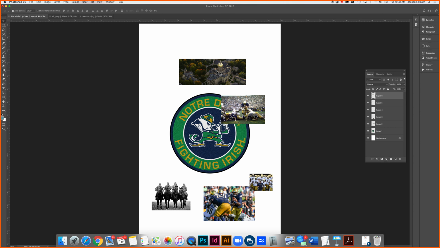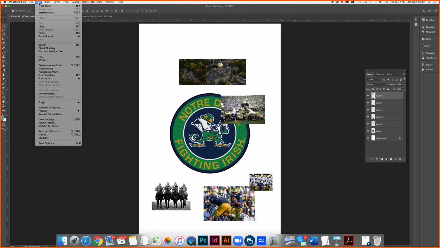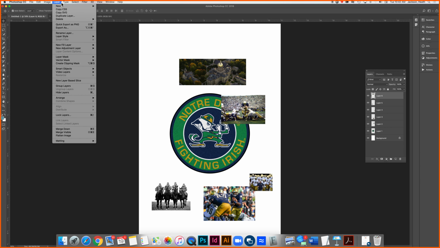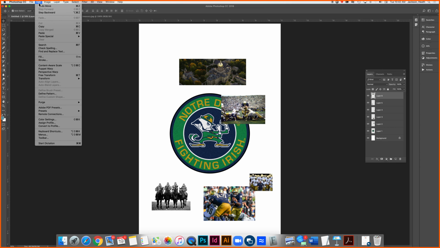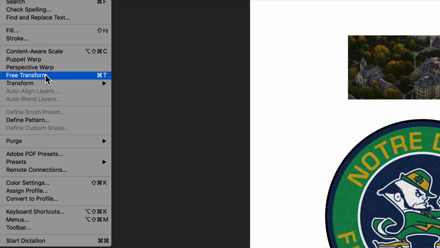So right now I'm going to click on this guy and make him bigger. I need to transform him. If I go up to image, I think it's in there, no, is it edit? I'm so used to shortcut keys, because they make you faster, that I forget where the actual thing is. There it is, free transform, under edit. The shortcut key is Command T, which makes me a lot faster.